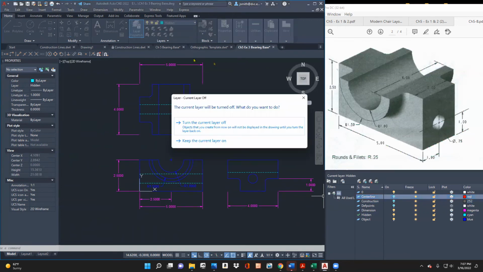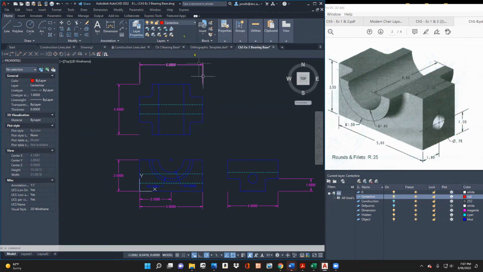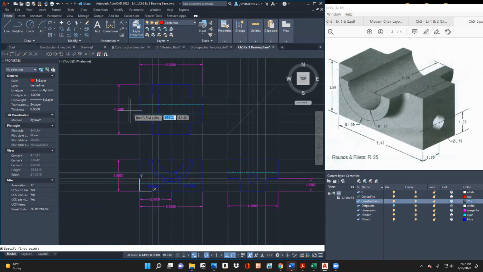It's my active one. Oh, sorry. Let's make this my active center line. So you could do center line here. Let's turn the construction line on, but the center line's still active. So we could come up here, and I'm kind of cheating here because that should be a construction line. Yeah, so let's make that a construction line. So we'll go offset, enter.